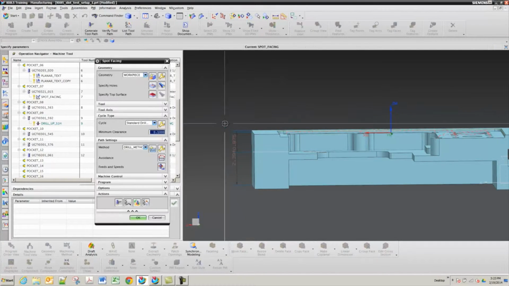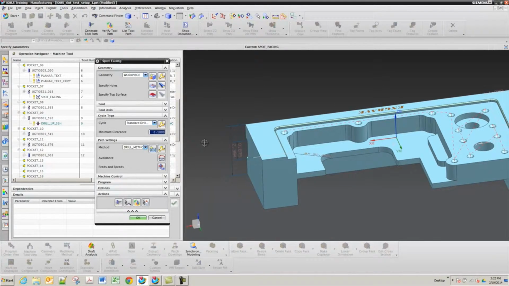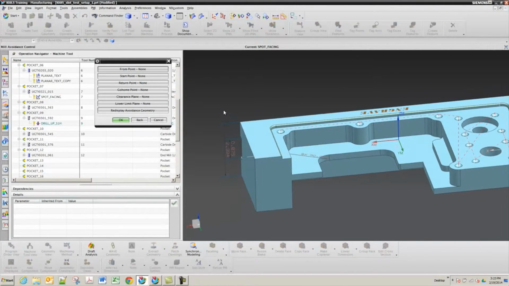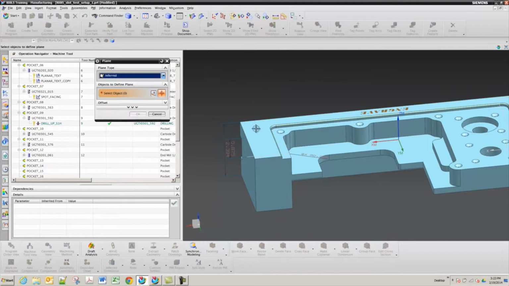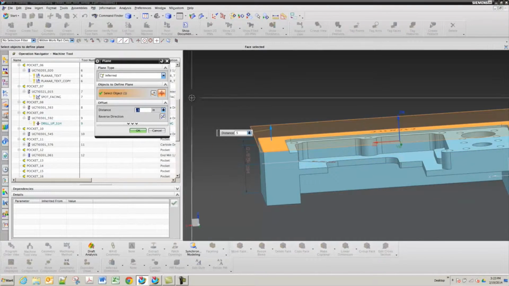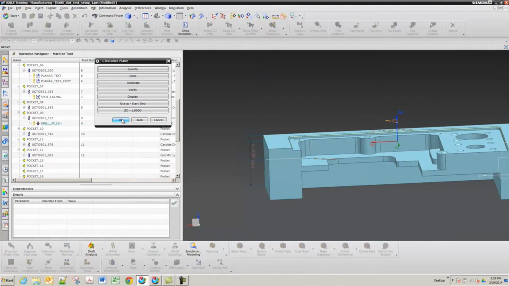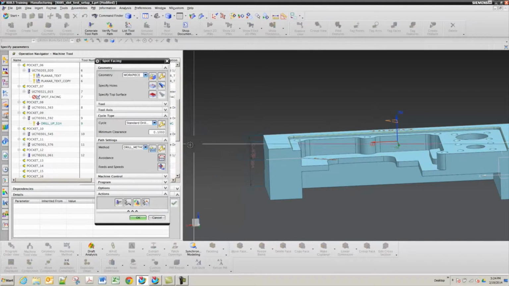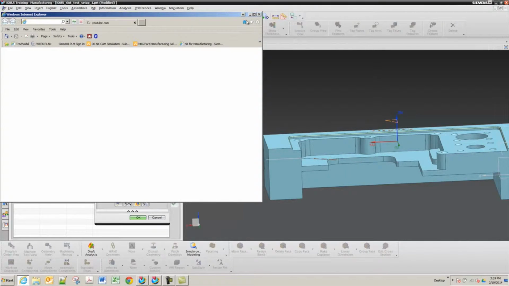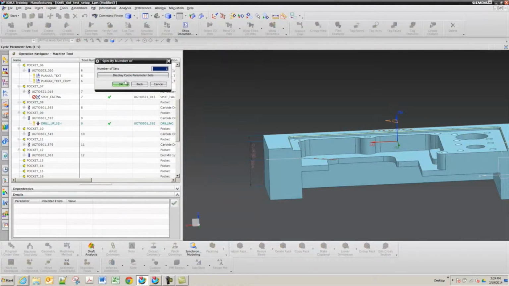So, to fix that, I have to go into, if I can remember this, avoidance, clearance plane, specify, and then set however far I want to go. OK. And there's one more. So OK again. So that was under avoidance, and then under the cycle, I'm going to say OK, because I can set up sets of holes. We only have one set, so I could say OK.